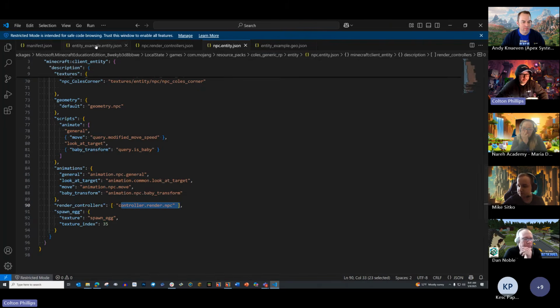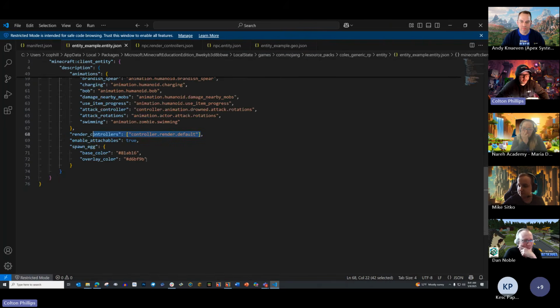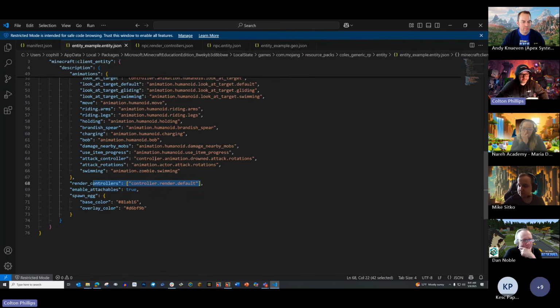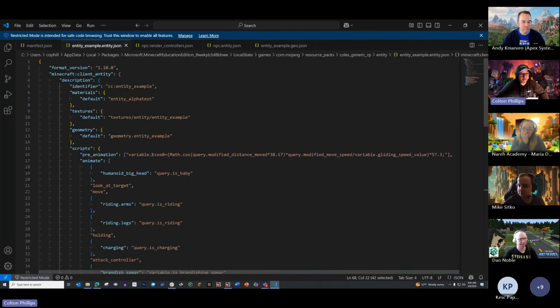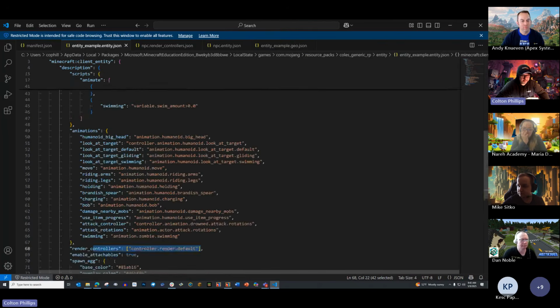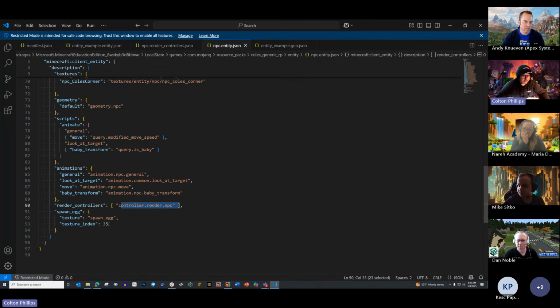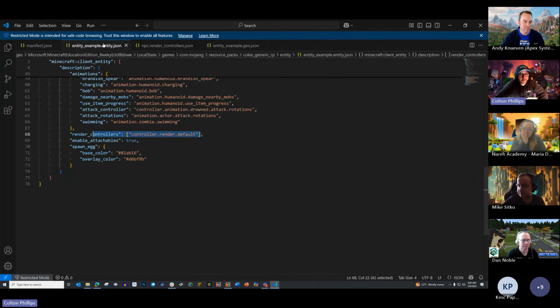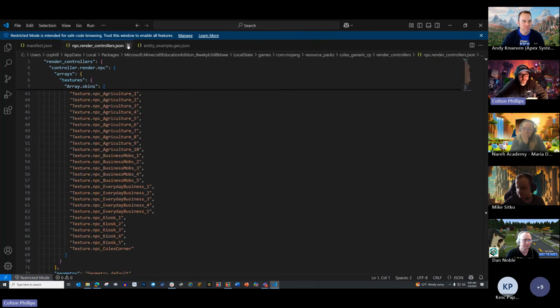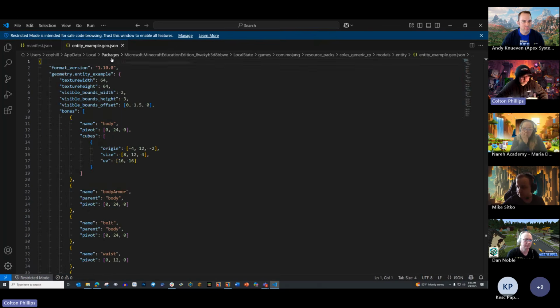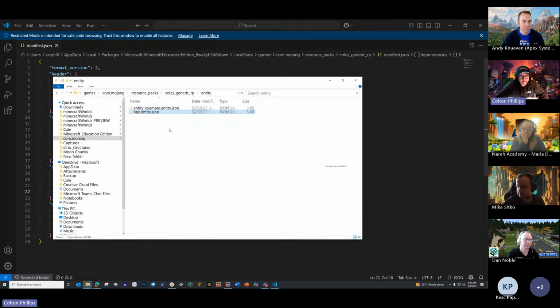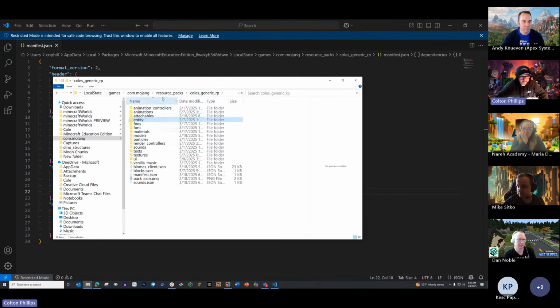This is how you set up a spawn egg. You'll notice, like I said, my character. Oh, I guess he does have one. That's interesting, but it's not showing up. But the spawn egg, this is setting the colors for the spawn egg, and this is just telling you it has a spawn egg. So the NPC one also has a spawn egg, as you've seen. I'm going to close some of these windows. So that's the entity. Let me close this guy, and I can close that one too. So those are the files, I think.